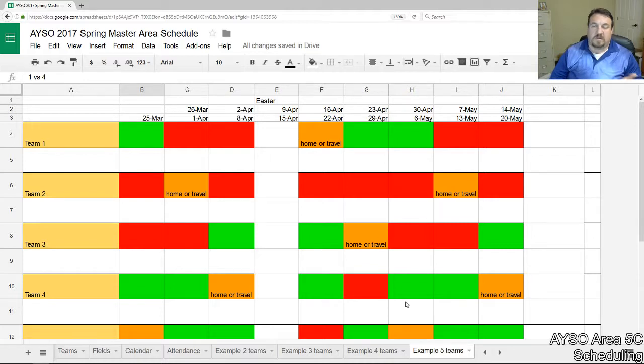So once you get that figured out, you come into the telecon and you're listening, and what these gaps are for that I've got here. I mean, this was supposed to be kind of an example. You could just print this out and use it, figure out what you want to do. But the gaps are for when you want to actually write down what you really scheduled to help you track who played who, so that if things change, especially from your plan, then you can make a note in there.